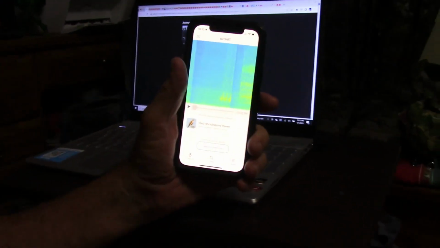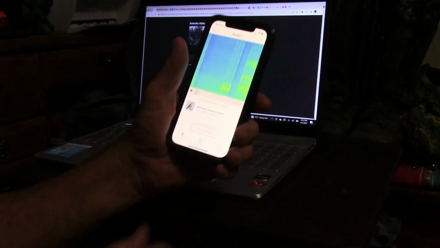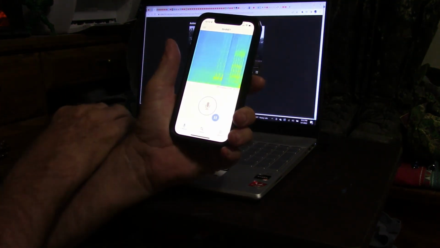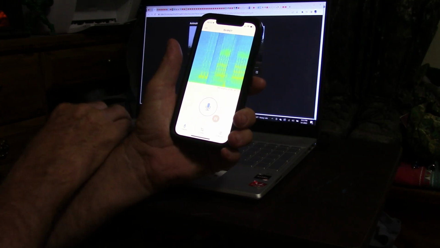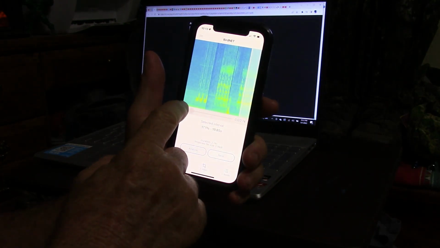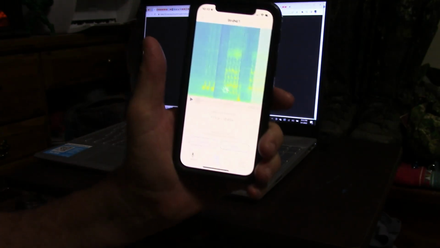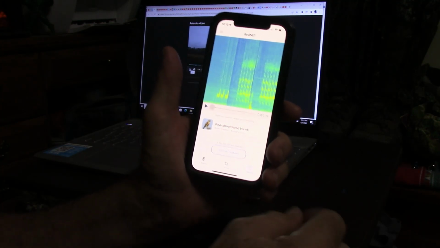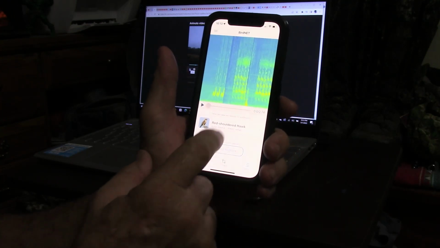Okay, I'm going to try another bird here. Alright, so I'm using Kathy Westerman's video. She just sent me a video that she's trying out. Alright, so I'm going to hit the microphone button. Okay, so let's try that one. So come over. Okay, hit analyze. Red-shouldered hawk. Alright, so I knew that was a hawk. I listen to the hawks all the time out there in the woods. Alright, so that one worked.